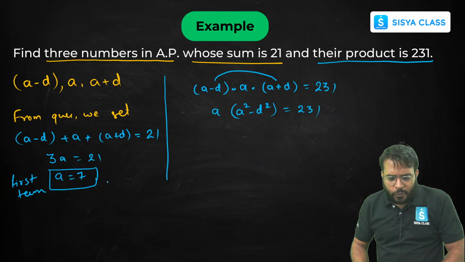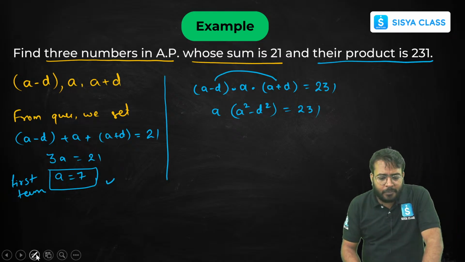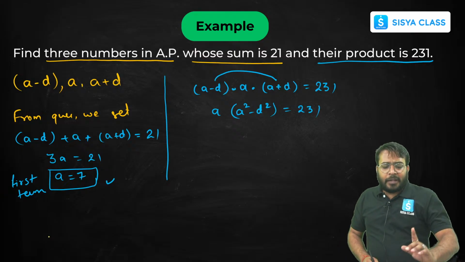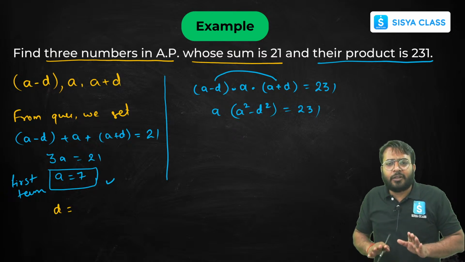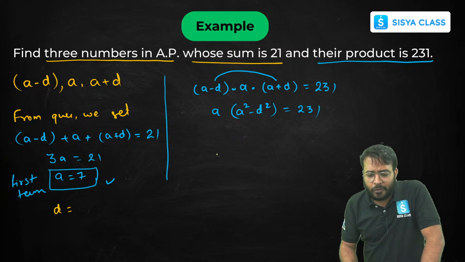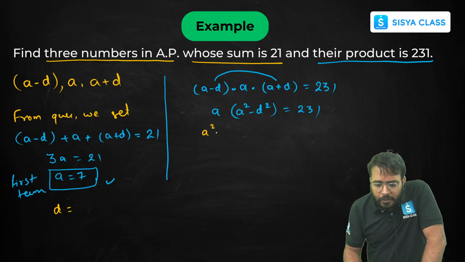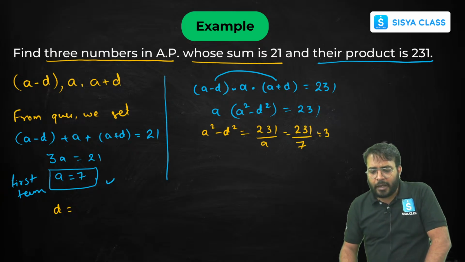It is going to be beta 231, ठीक है। And now already you know a value ना, a value को मैंने इसीलिए निकाला है ना बेटा ताकि मैं यहाँ पर सब्स्टिट्यूट करके अपना कॉमन डिफरेंस की वैल्यू निकाल पाऊं। अगर मुझे d पता चल गया तो मेरे तीनों नंबर्स तो पता ही हो जाएंगे ना, तीनों नंबर्स को मैं पता कर लूंगा, ठीक है। तो पता करते हैं बेटा। a स्क्वायर माइनस डी स्क्वायर इज गोइंग टू बी बेटा 231 बाई a, और a की वैल्यू है 7। So when you divide it with 7, you are going to get 7 into 33 and again 33.